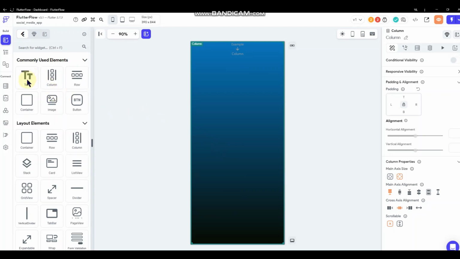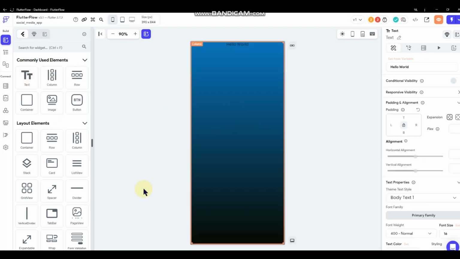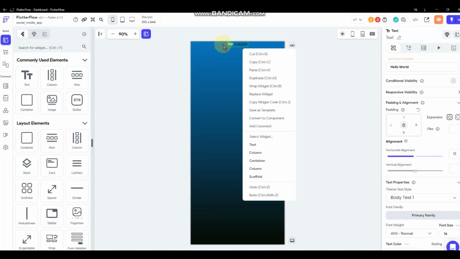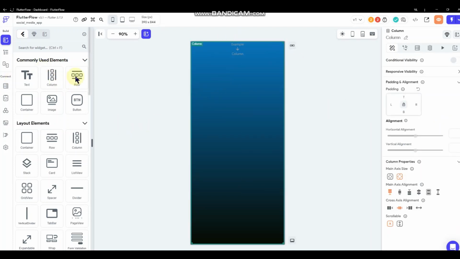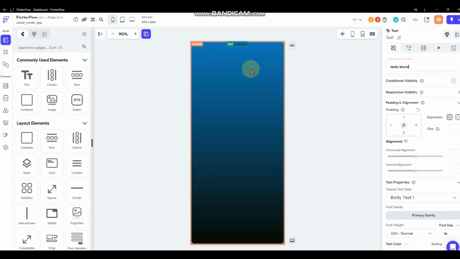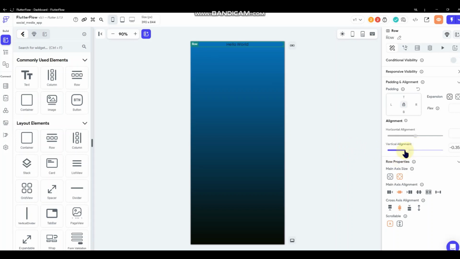So I think for the first thing I'm going to do is a title, and I can add the title directly in here, and I can move it back and forth horizontally if I want to. But depending on screen size, that can cause some problems, so I don't really want to control it that way. I'd rather put a row in here, and then I center that row and drop my text in there like that. And now I can control this row.